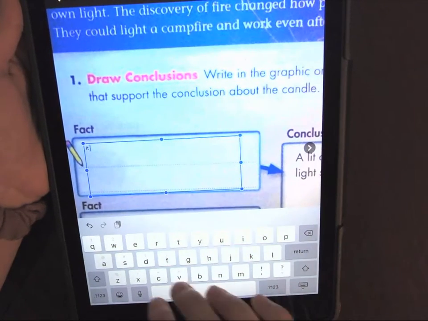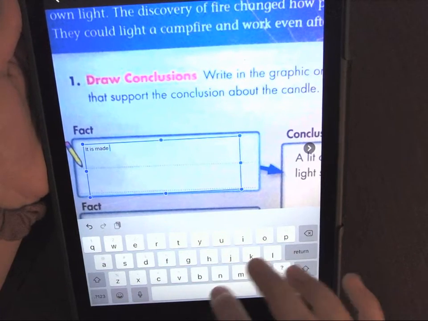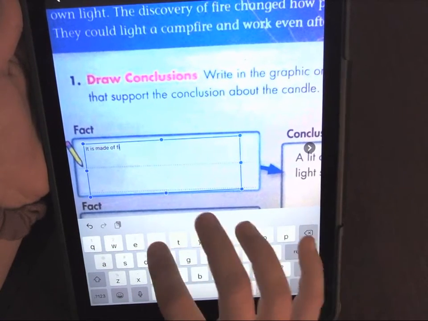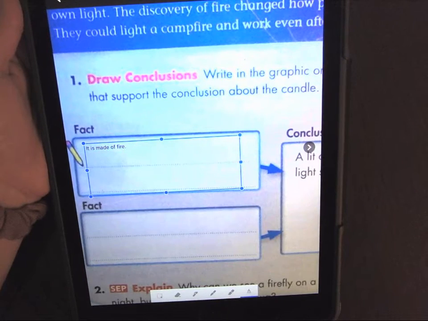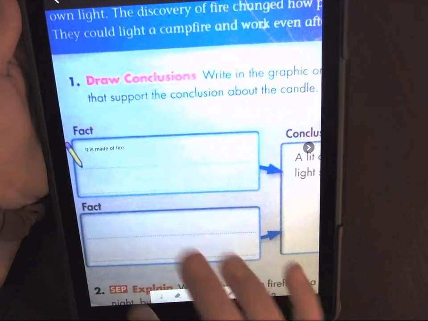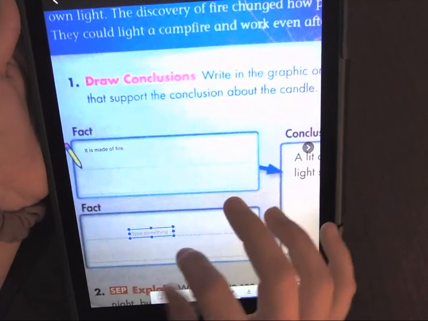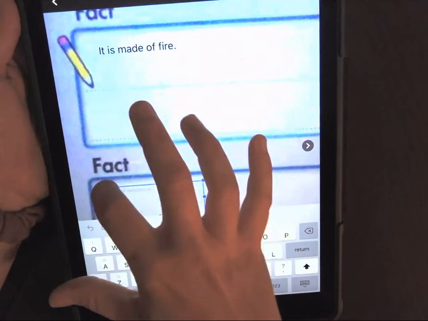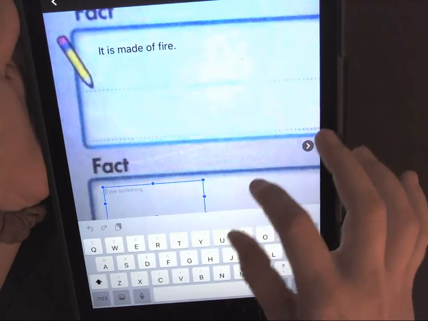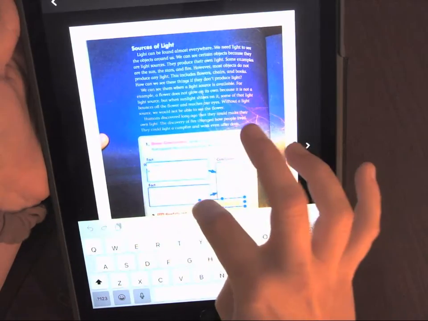I would write, it is made of fire. I'm going to drop down and move that out of the way and make a new text box for the second fact. Actually, I'm trying to get my size where I like it.